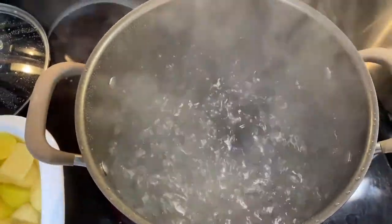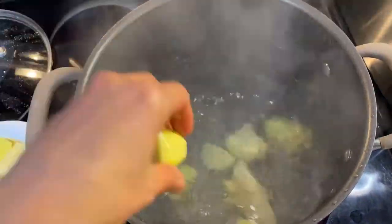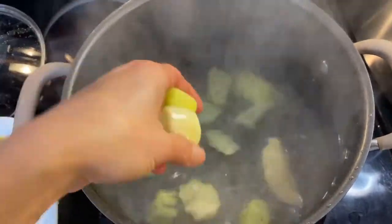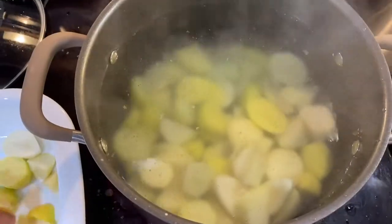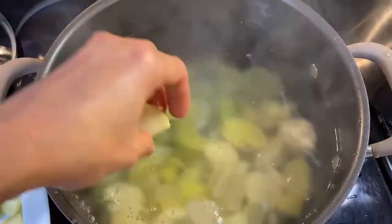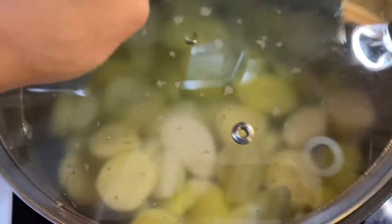And now it's time to boil those potatoes. Be careful with the steam. Boil them until they are tender, for about 15 minutes, depending on how big they are cut.